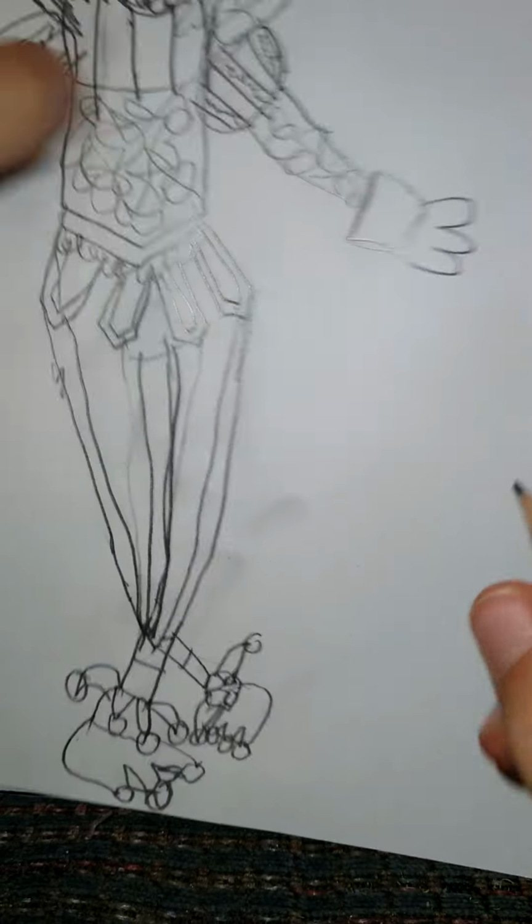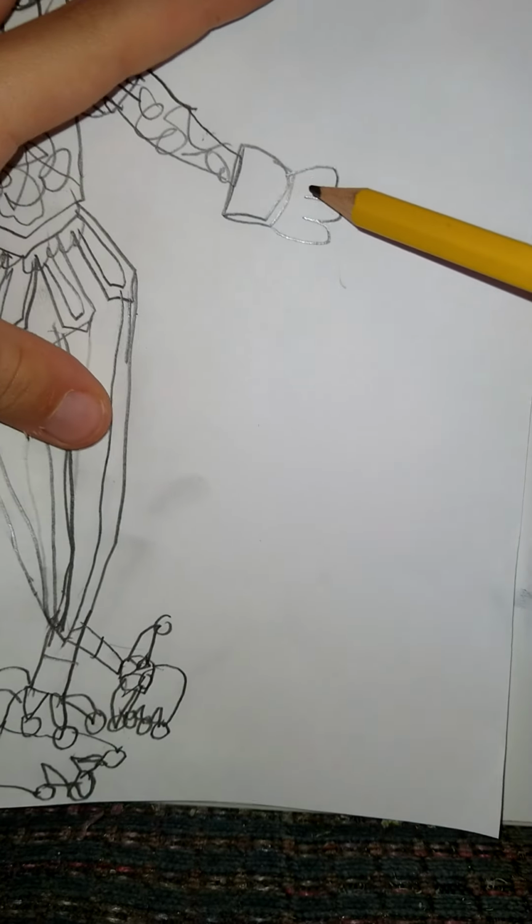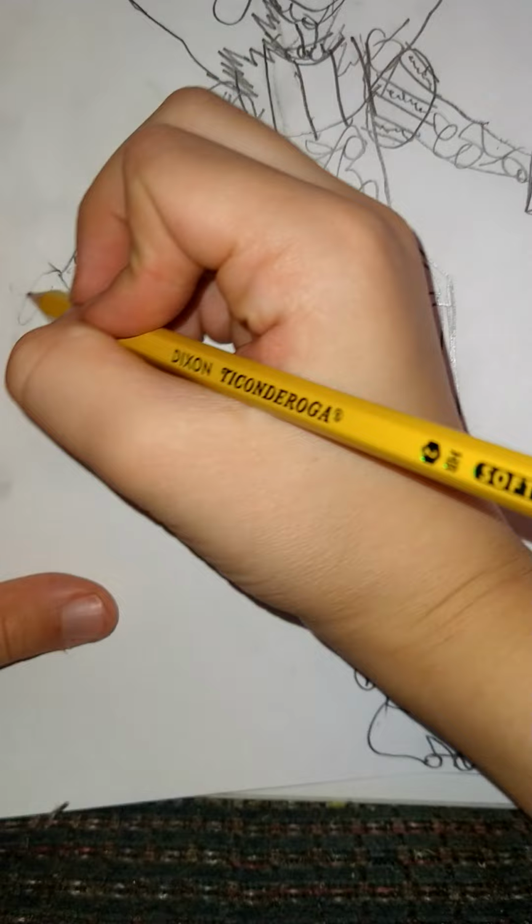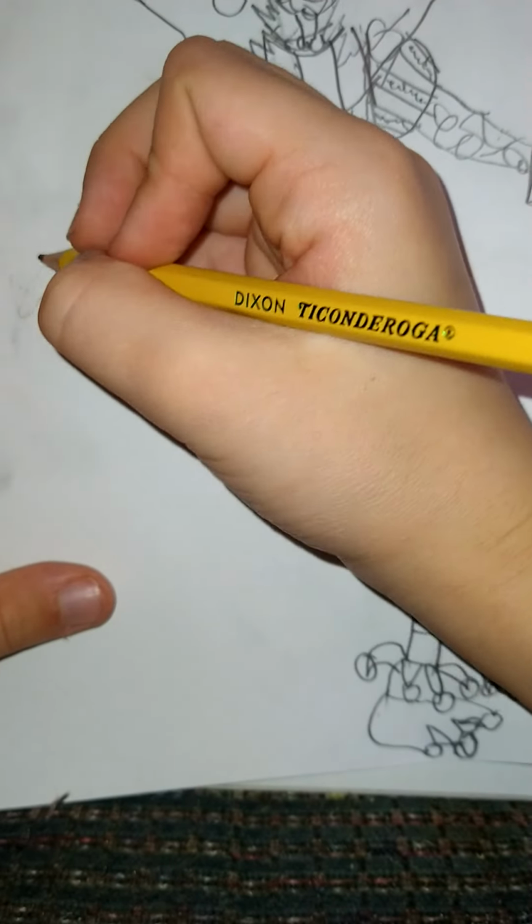Oh, wow. And then look at that. And that looks more like a frog hand. This looks like a... I don't know. So I'm going to erase that. Oop, I almost used the wrong eraser. Wait. Let me erase off the hand because it's kind of hard to erase. Oh, yeah. You can go back. You can always go back if I'm going too fast because I think I am. So let me slow it down.